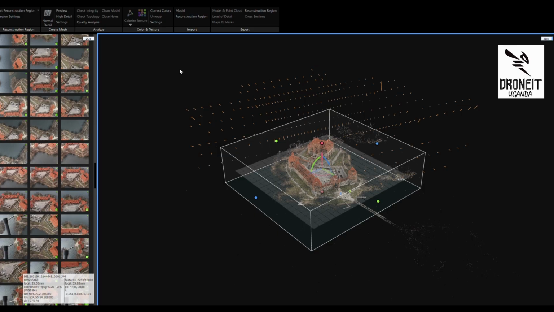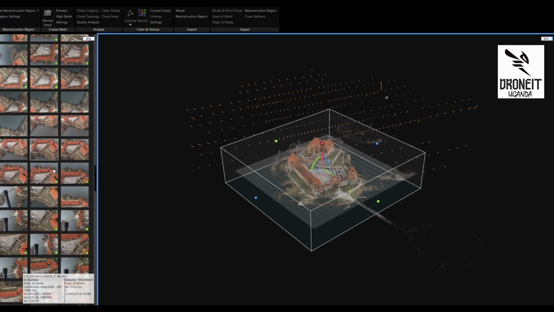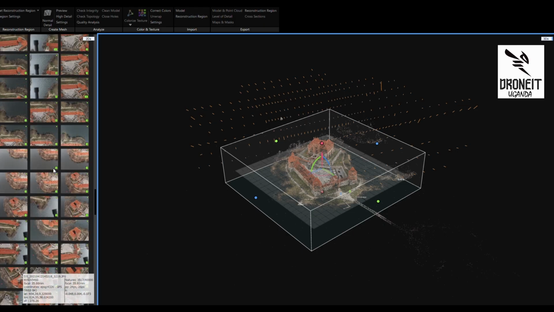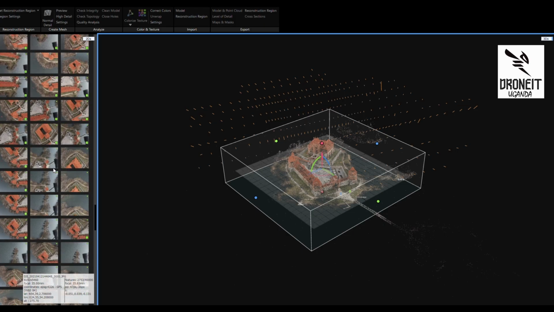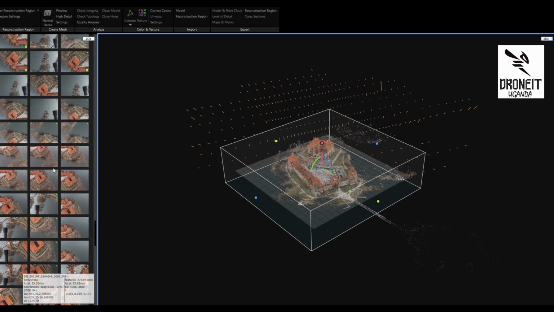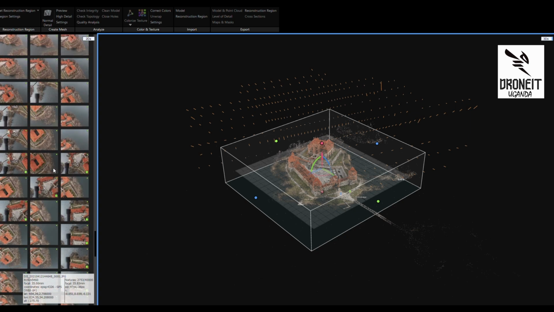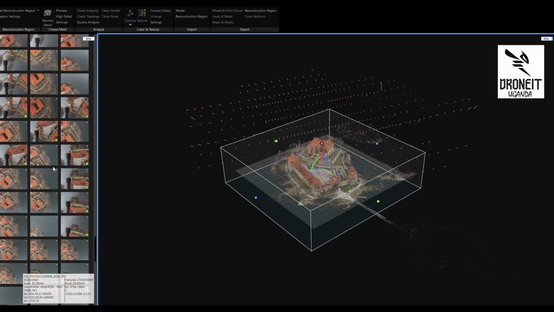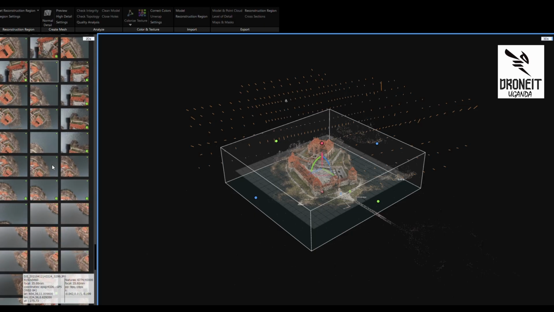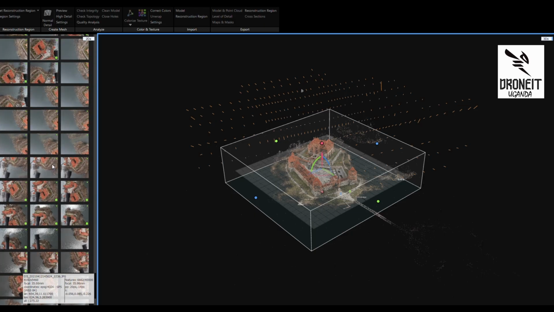So the first process, as you see here on my side, these are images that were captured by the drone. They overlap uniformly because we are creating something completely uniform, so that you can make a 3D model out of it. So these are images that were picked by the drone.